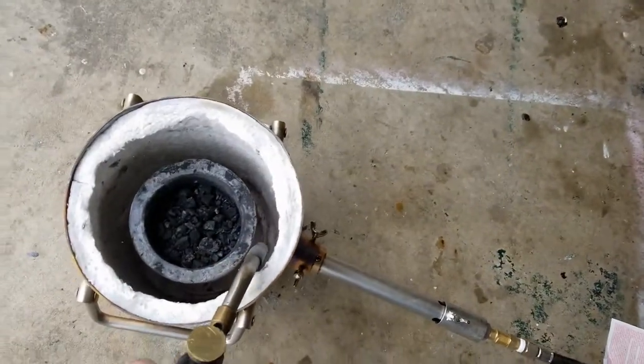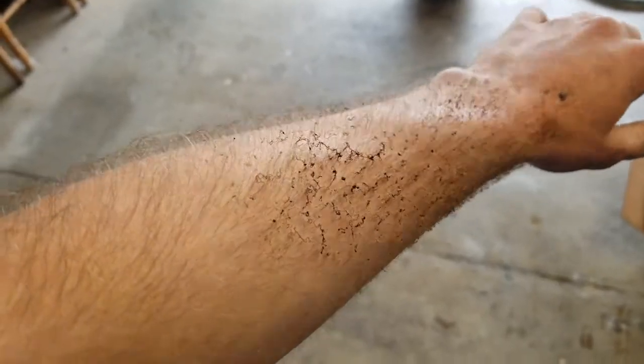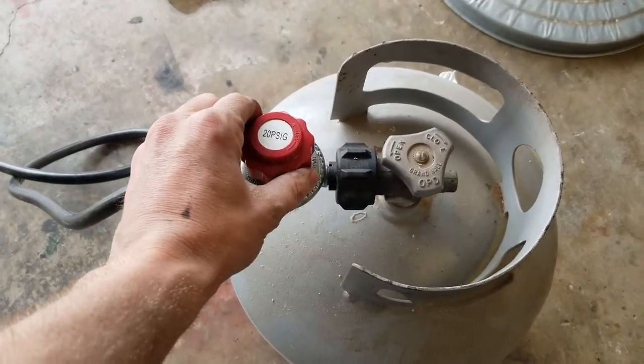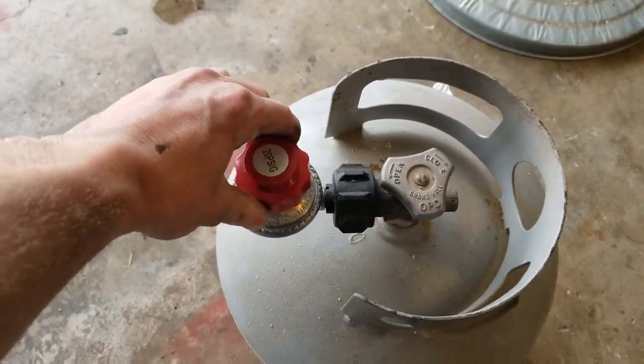Now it's time for my favorite part. Woo! Yeah, so that was a little bit of an issue. Realistically though, I'm fine, it wiped right off. I mean, I needed a haircut anyway, so... Okay, so I pretty much have both regulators all the way up. Oh, I can actually go higher on this one.